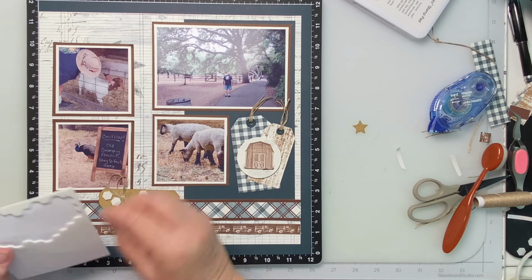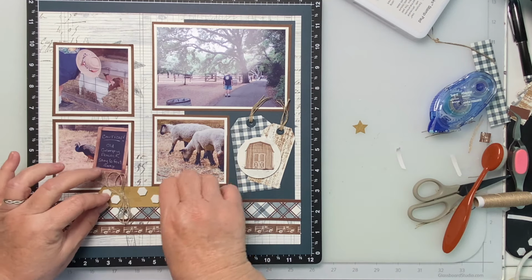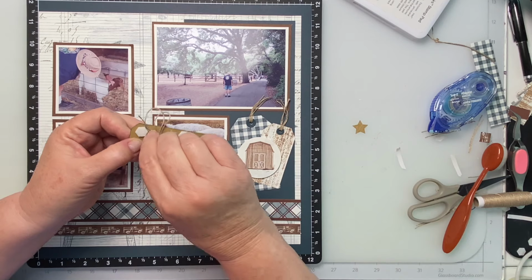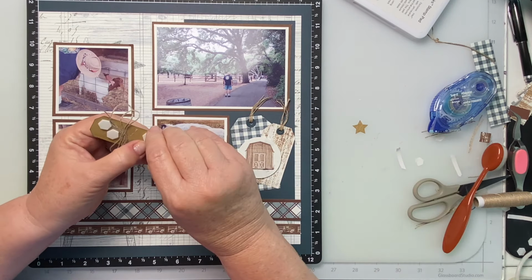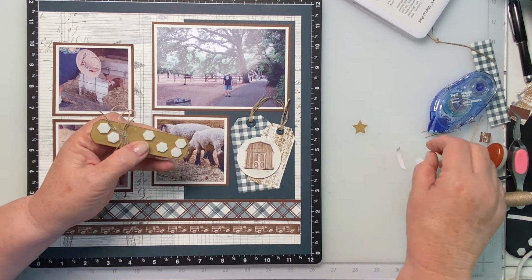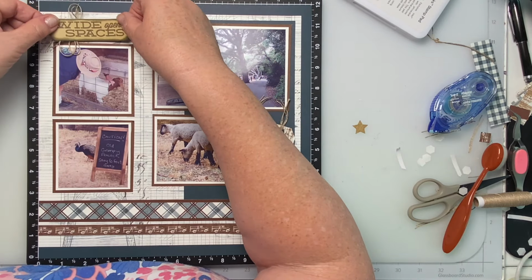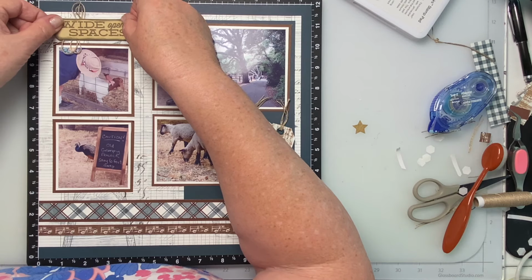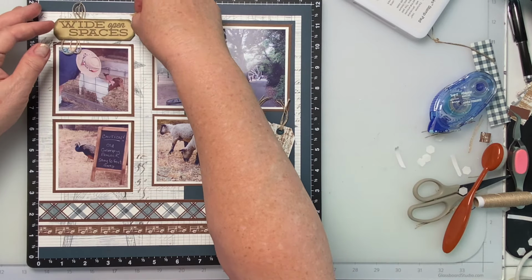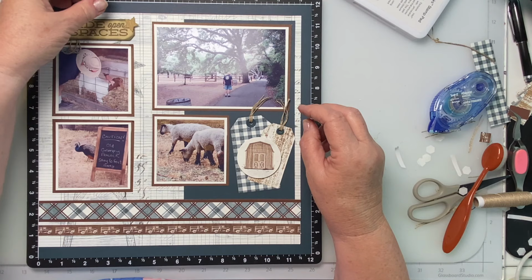It almost reminds me of a lasso, the way it's all kind of made a circle now, the string or the twine. Okay, let's see. Put these aside. Getting there, guys, we're almost done. And then I'm gonna bring in the left-hand page and put them together. And then, because someone requested it and I wanna honor that, when I do my close-up shots at the end, I'll do a two-page spread where the pages are together.